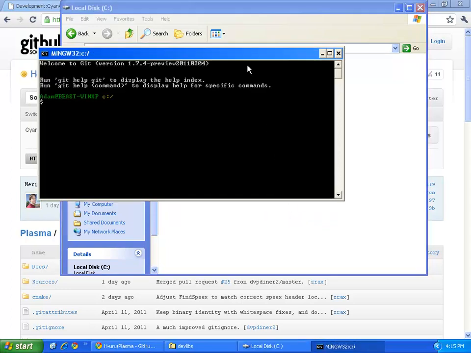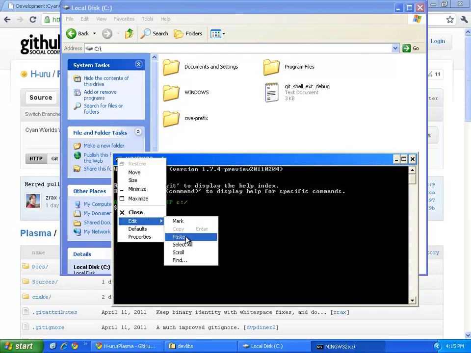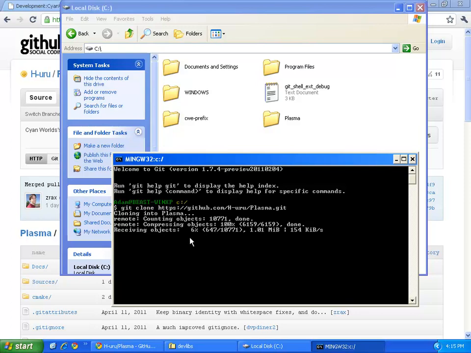Now, yes, this is an ugly, scary command line window. It's really not that scary. What you want to do is type in git, G-I-T, space, clone, C-L-O-N-E, and right click up here actually, and paste in that URL that you got from the GitHub page. And there you see it's in the window. Press enter, and now it's going to clone you a copy of the source code into a folder called Plasma. This is nice because it shows you how far along it is, and the repository is kind of big, so it's going to take a few minutes, and as you can see, my internet is not the fastest thing around.